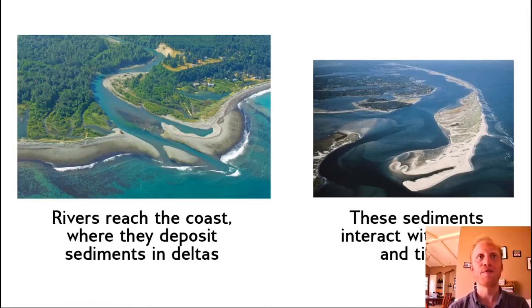Of course, these rivers and all the eroded sediment and material reach the coast at some point, and then the material from the rivers can interact with tides and waves to create these really exciting looking landforms, especially for someone from the Midwest where I only really see these on lakes. And so on the right hand side you can see these spits that are formed by overall longshore drift. So in this image the current is going from the top of the image to closer to the camera, and this is moving sand around and depositing it in these eddies.